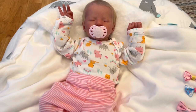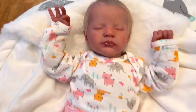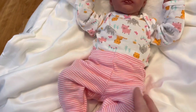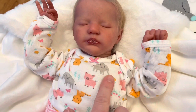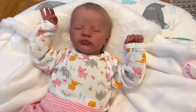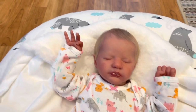So I have sweet little baby Mila here, and this little cutie pie, I just changed into a new outfit. I'm not super loving the sleepers on her because they look really big and bulky, but I do love it when she is wearing a little pair of preemie pants. Carter's fits her really well, and little onesies, whether they're short sleeve or long sleeve, everything seems to look really cute on her as far as that goes. I do have a bunch of sleepers for her, and I'm gonna keep trying, but so far the ones I have for her have been a little more on the bulky side.